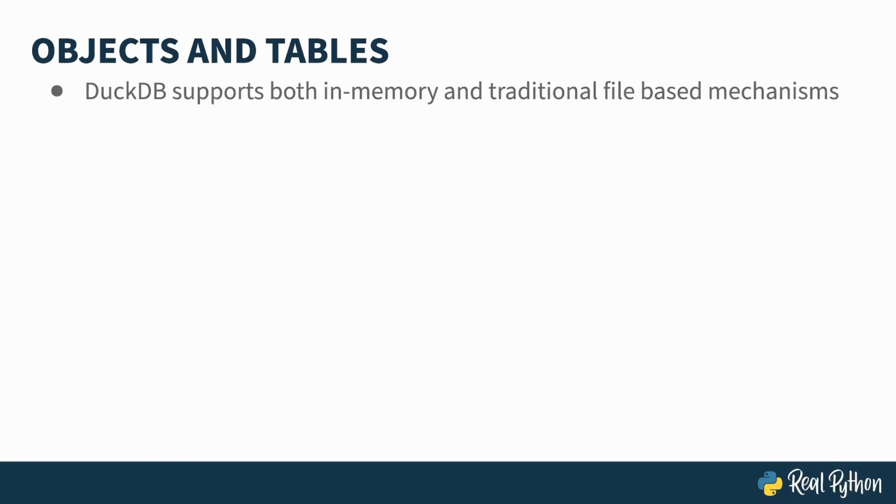DuckDB is a little different from your usual database in that it happily works on table-like things in memory, as well as in your more traditional file format. This means you can load data into memory similar to how you would with a data frame in pandas or polars, and then perform operations directly upon it. Once you're happy with it, you can optionally send it down to a file database for future use.